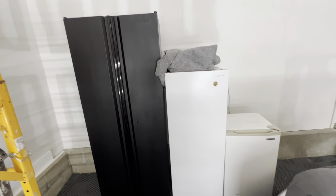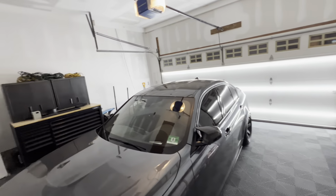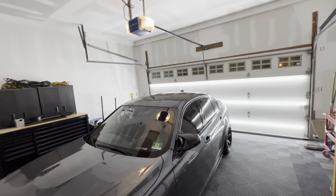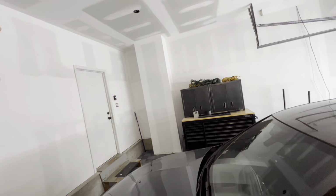They're actually supposed to come in this weekend, so I'm kind of under the gun here. I tried ordering, you know, the lights and the cabinets and all the other stuff coming in. I tried to time everything so when they were finished, those were coming in. And so far, I'm doing pretty good. I think everything's gonna come in by the time I get the whole entire place painted up. So hopefully those come in on time and everything, all the walls will be done.